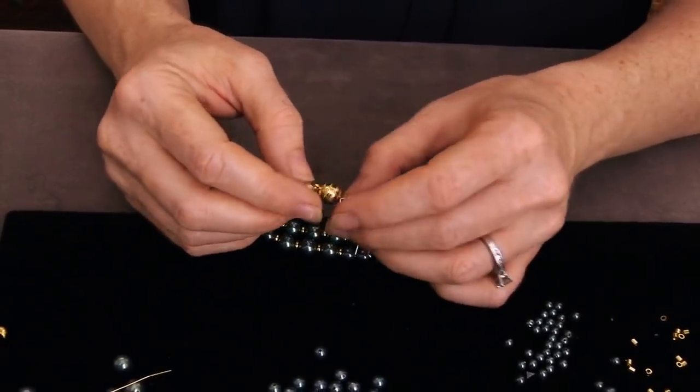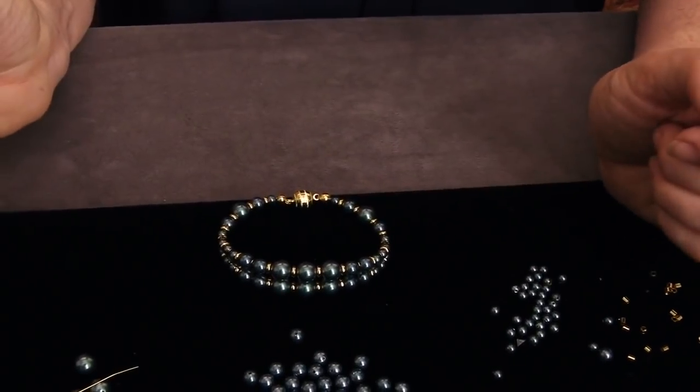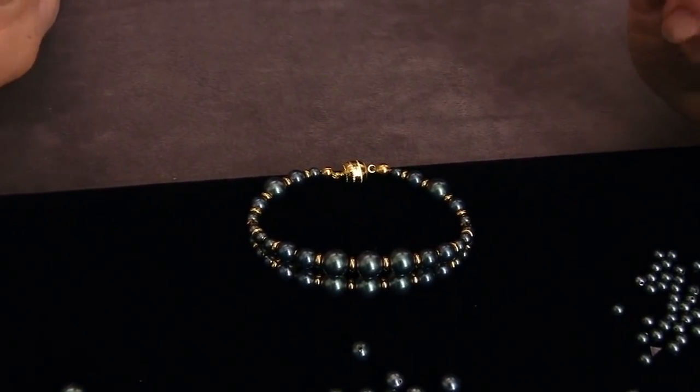Because don't forget, guys, at the end of the day, you're going to wear the jewelry. It looks nice on the table, and hopefully you'll be selling it, but you need it to be wearable because that's its job, its purpose.